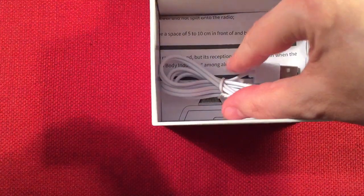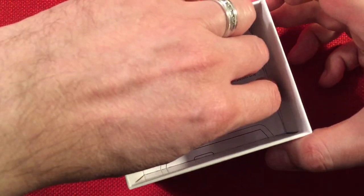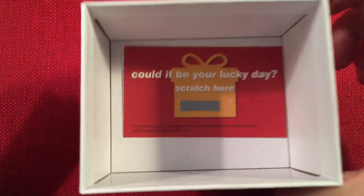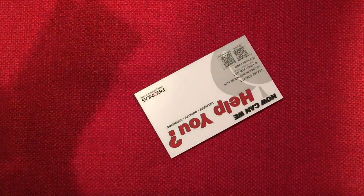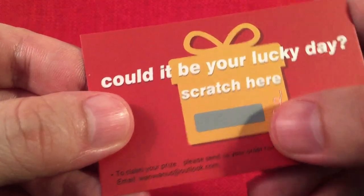So let's go ahead. It was sealed. I'll open it up. Okay, so let's see what we get in the box. The radio, of course. Looks like we get a cable and some instructions on the bottom. That's fun. There you go. Could it be your lucky day? Scratch here. All right. So paperwork, I guess. Card, how can we help you? Scratch here. Maybe later. Okay.